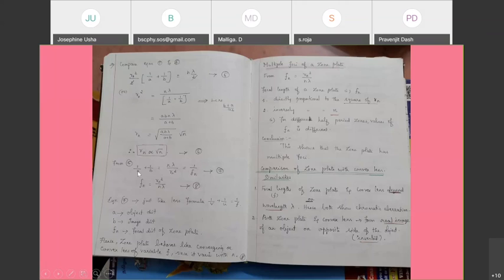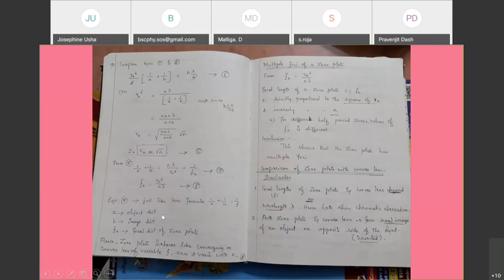In the term 1 by Fn, because this is from Lens law, mirror law, Lens law. You would have studied that, right? So 1 by Fn is nothing but the lens formula: 1 by V plus 1 by U is equal to 1 by F, the focal length. So from this I can write Fn is equal to, see 1 by Fn is equal to this thing. So Fn is equal to, interchange this, so Rn square divided by n lambda.